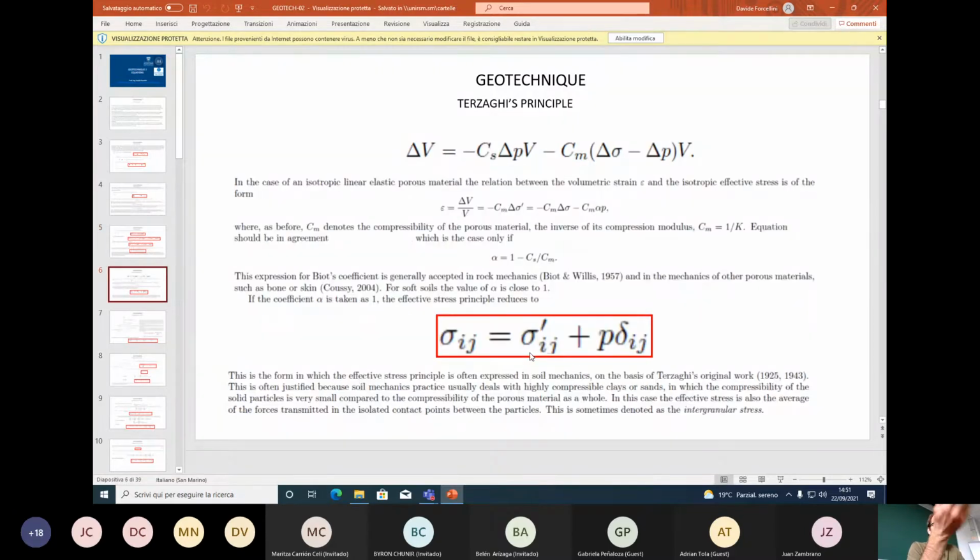This relationship that is correct has been modified, simplified by Terzaghi, and we call it the Terzaghi principle. It is this relationship that correlates the total stress inside the soil with the intergranular stress and the pore pressure. This relationship may be used in our applications always, but we have to remember that there could be some cases, very rare, when this relationship cannot be used because the difference between the compressibilities is not as large as Terzaghi considered. But for the following, for this course, you have to remember these equations.